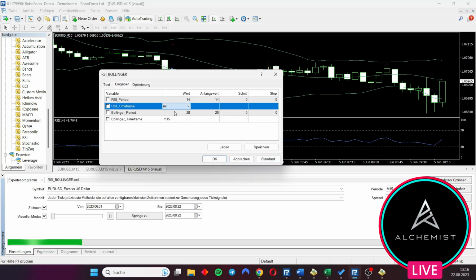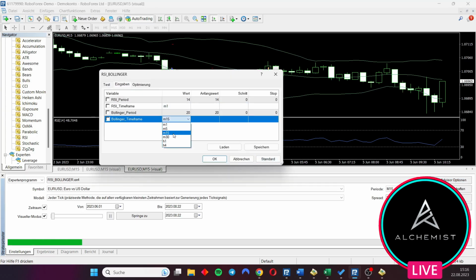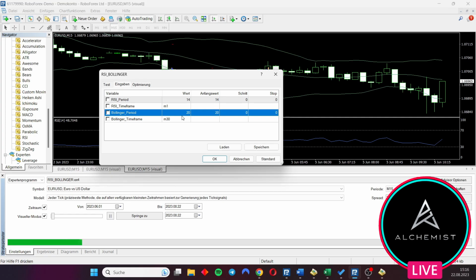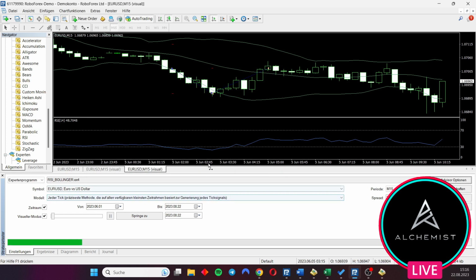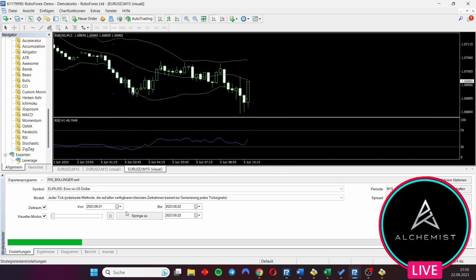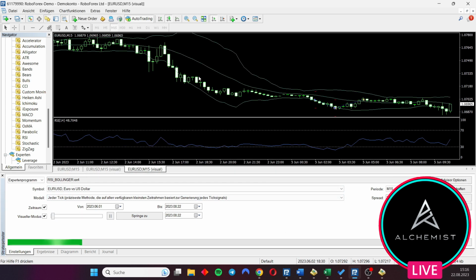I would assume something like that will work better because RSI, if we have a strong trend, is definitely not the best thing to look at, but in lower time frame, it's very impulsive and it can help to catch small moves. And with the Bollinger Band, on the other hand, I would go with a higher time frame and check that there. Then I would assume it will work a little bit better. But it's up to you. You can test it and see how it works for you, if it works for you.